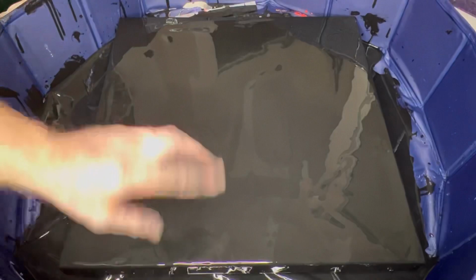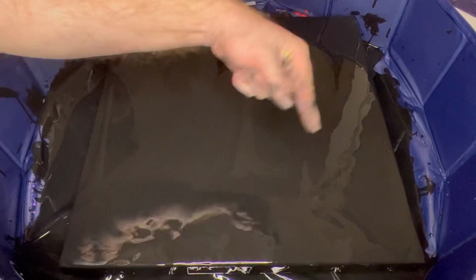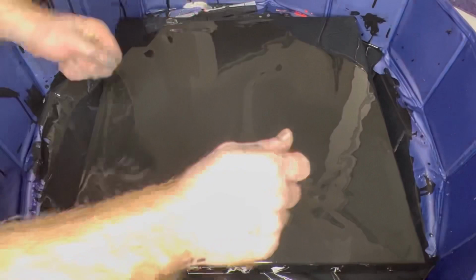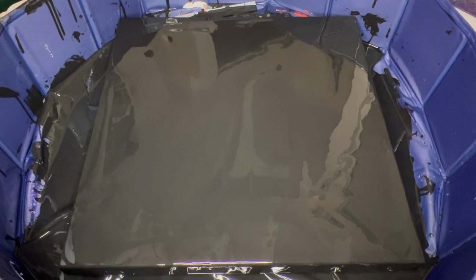Alrighty then, so now that we've got the canvas flooded with the black, I'm gonna lay the colors in the rainbow order, which is red, orange, yellow, green, blue, and then purple. And then I'm gonna swipe up that way, and then I'm gonna tilt all the paint off to hopefully leave lots and lots of cells and lots of lacing in the rainbow order. All right, wish me luck, guys.